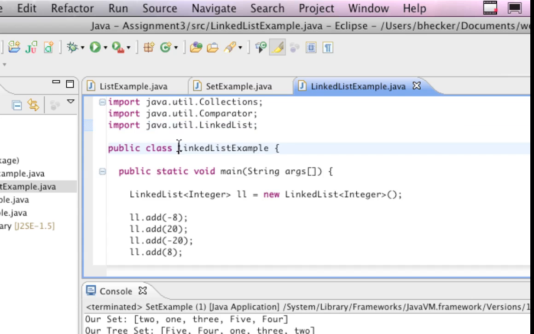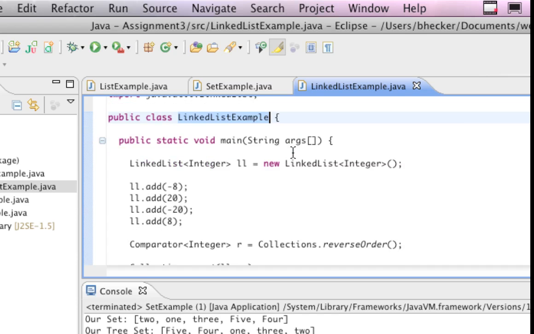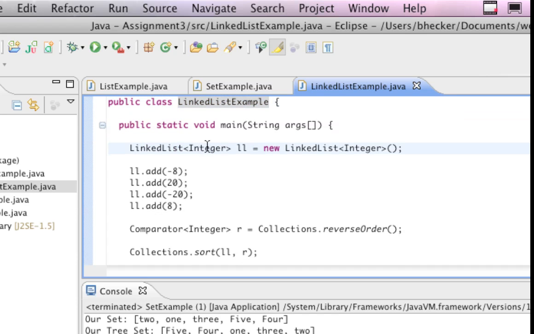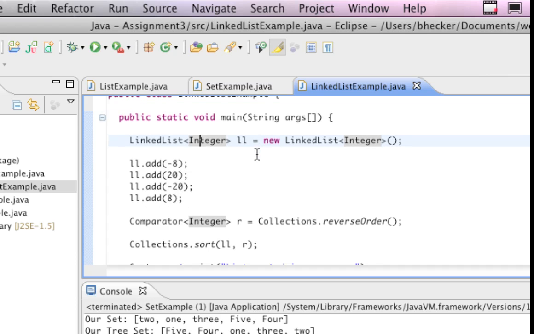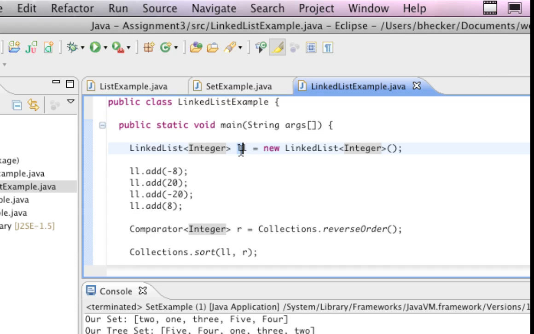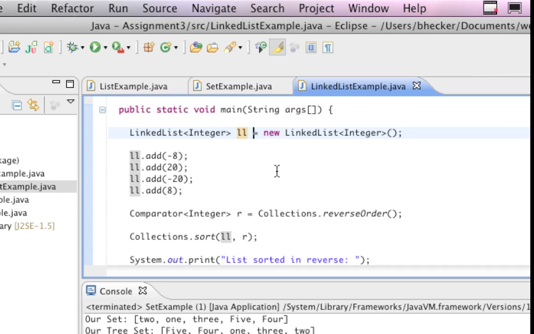Here I'm creating a class called LinkedListExample, and here I'm using an integer as a data type. This is one way of doing it. You can actually go through and create an integer linked list and then say the integer linked list is equal to a new linked list. You can do it another traditional way as well. But here we are adding two, and then that's LL. It's the name of my linked list. Although it looks like programming language syntax or something, it's really a name. I guess I could have spelled it out.